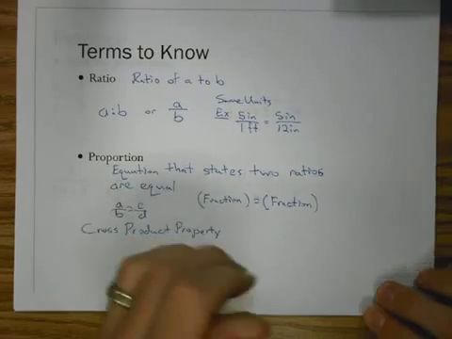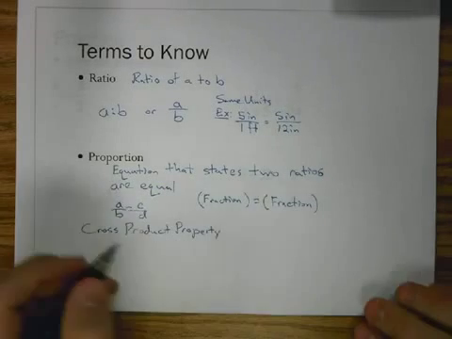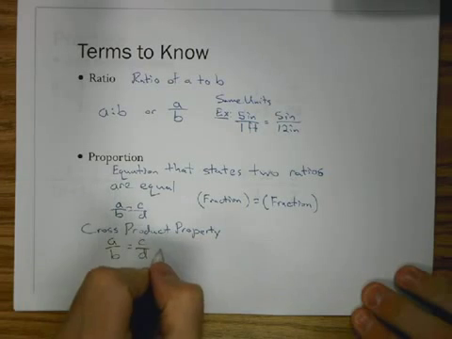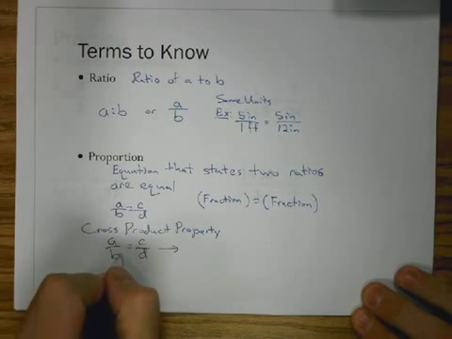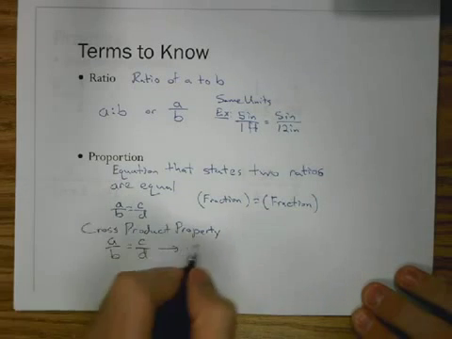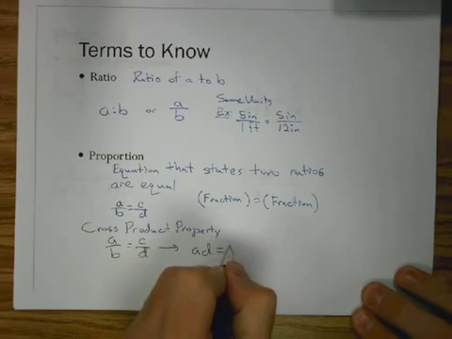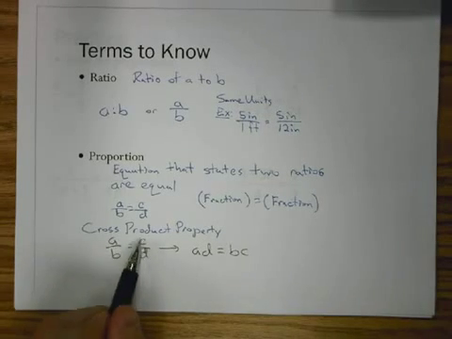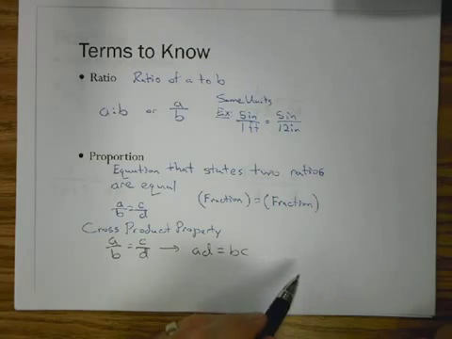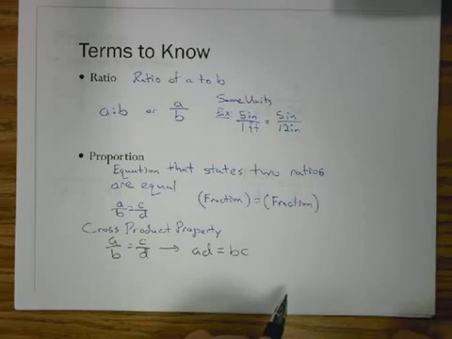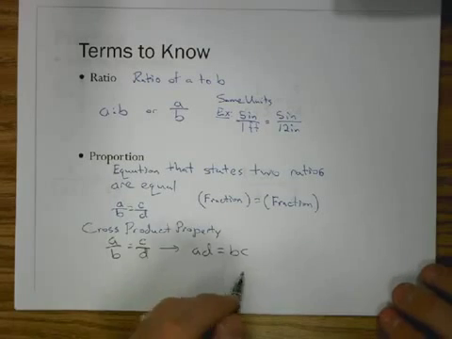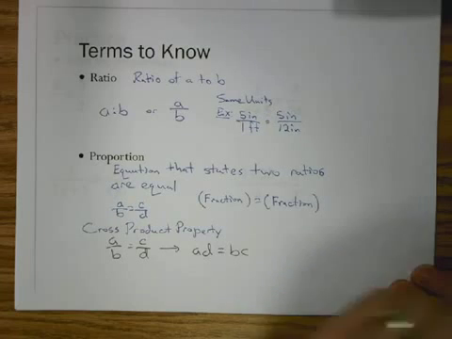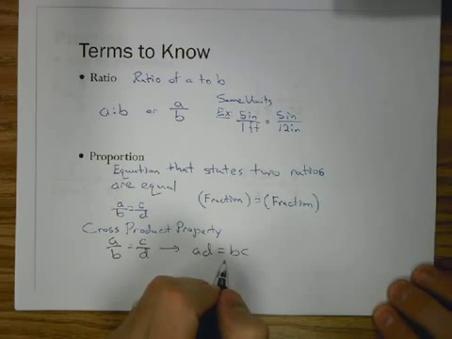Now, if we solve with proportions, and we're going to see that quite a bit in this chapter, we're going to use the cross product property. And you may remember this from algebra. This would be where I would have A over B equals C over D. And I can take that and multiply what the diagonals are. So it would be AD equals BC. So maybe in this case I know A, B, and C. I need to solve for D. When I multiply, I'd then be able to solve for D, get it by itself. So cross product is what we use.